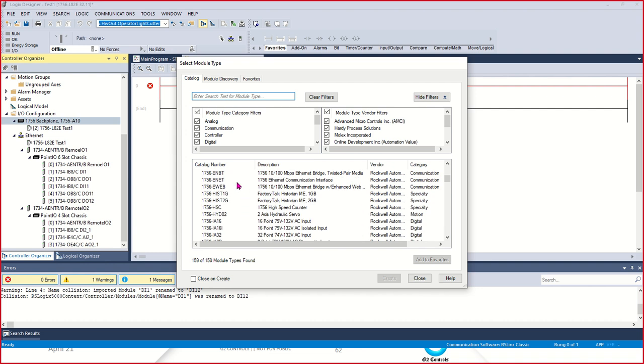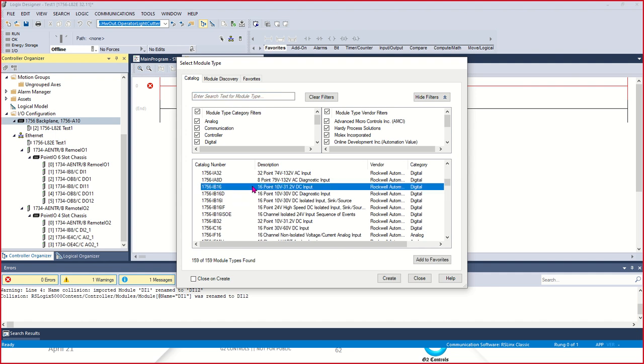Suppose for the local IO cards, there is a different series, which is the 1756 series. This series it takes automatically, because we are selecting that controller backplane, that's why it will take the 1756. This IO series is not available with the remote IO cards. It's available only for the local IO cards. Now here I will just select the digital input, which is a 16-channel input DC.